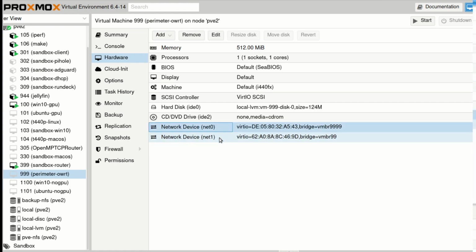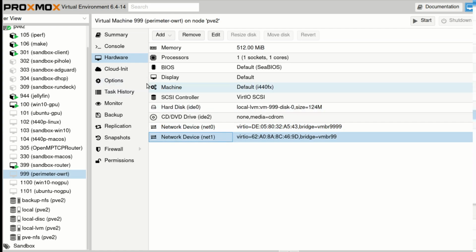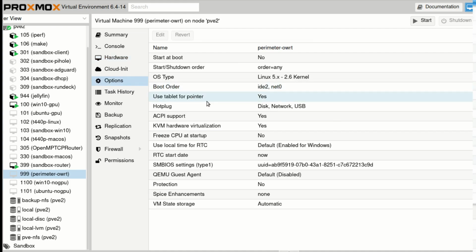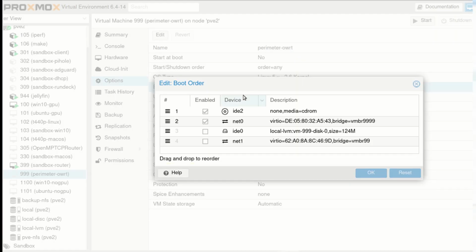And the last thing I need to do before I can actually start that OpenWrt router is go to the options and tell it in which order it shall boot, right? There is an item here called boot order. Double click on that one or click on edit. And I just untick everything.